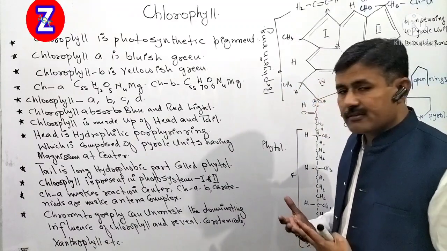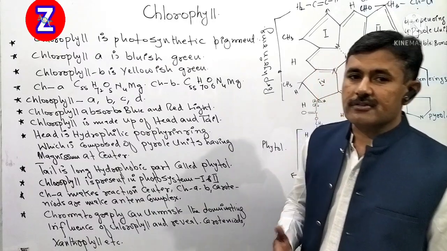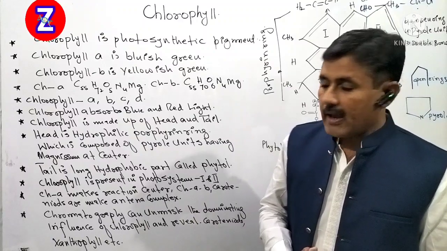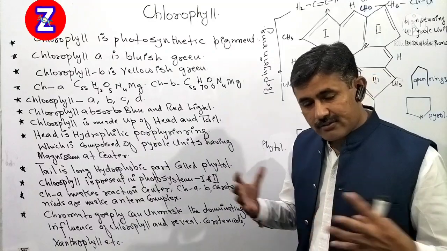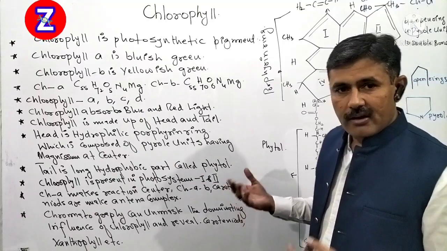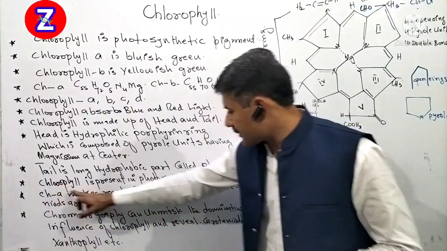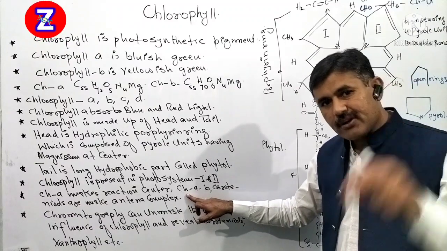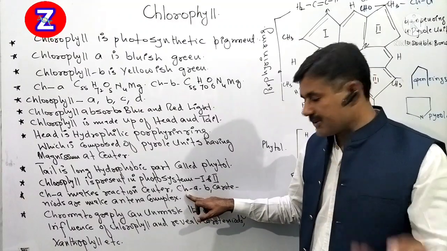What a photosystem actually is, we will study in detail later, but a photosystem consists of reaction centers, antenna complexes, and primary acceptors. Chlorophyll B and carotenoids act as an antenna complex, and they receive photons and transfer them to one central chlorophyll A molecule, which is the reaction center. Therefore, we say chlorophyll is present in photosystem 1 and photosystem 2. Chlorophyll A makes the reaction center, because it is present in the center of the photosystem, from where the reaction will start.